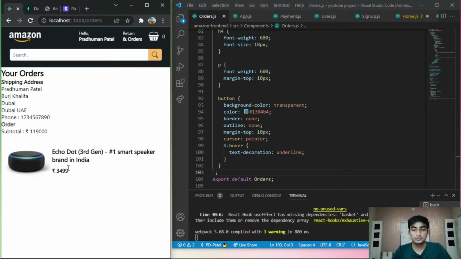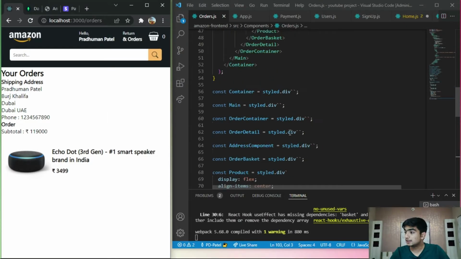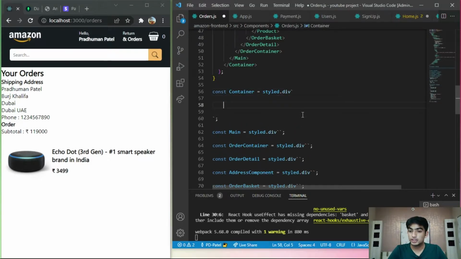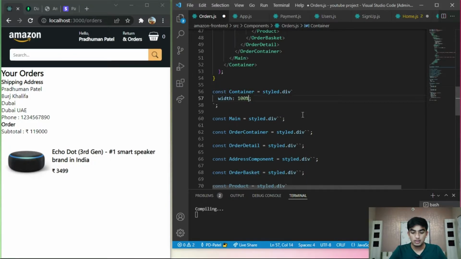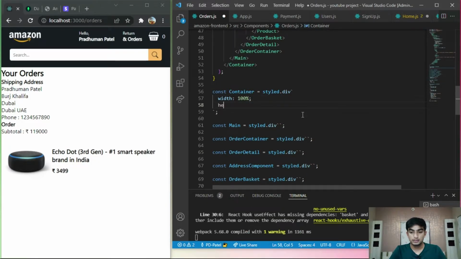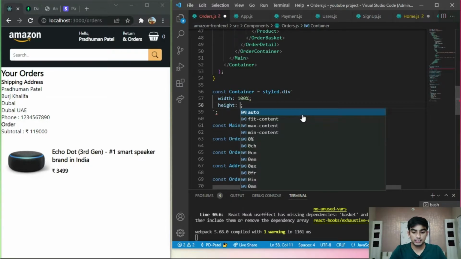Now here we are going to make some changes to our container and main component. So the width is going to be 100% here. Height is going to be fit content.